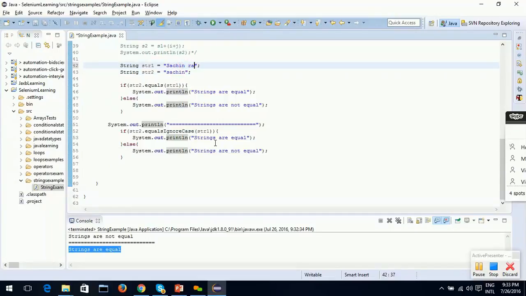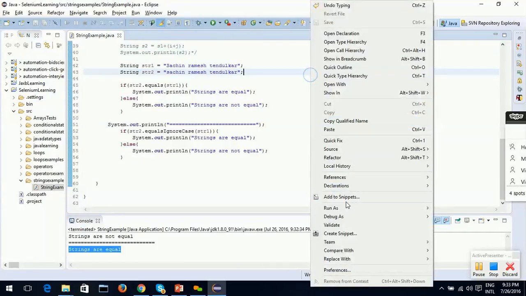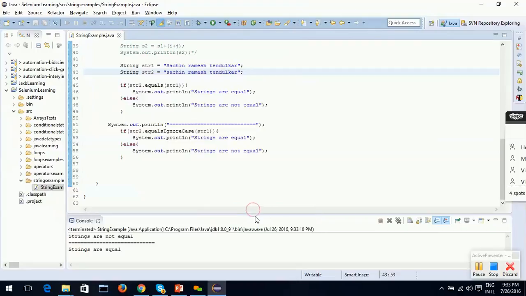So I can use any big string. Okay, not equal. Both are equal.